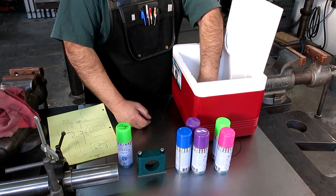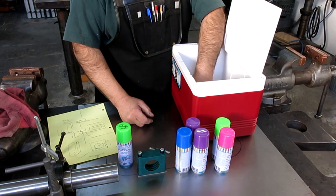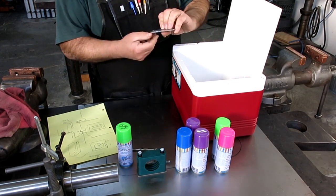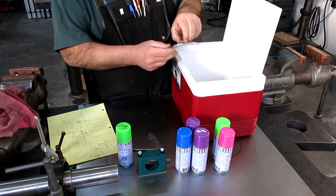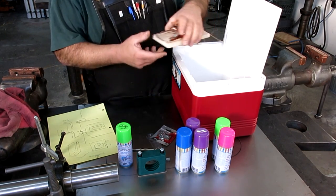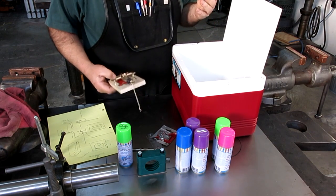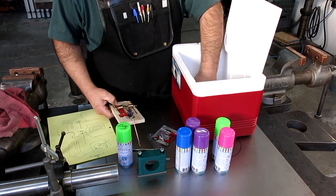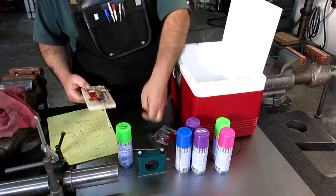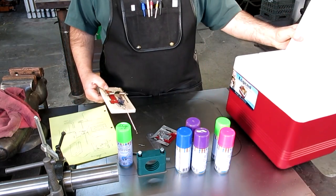There. Springs. Bolt. What's that? A rat trap? What's going on here? And the last thing, a couple little set screws. And then we got an ice chest.